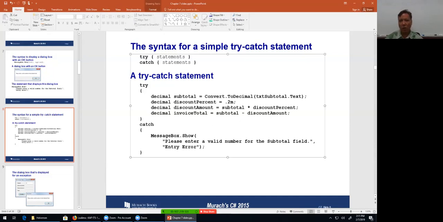If something goes wrong within the try part, some exception occurs. If the user, it's usually the user who does something wrong, it can be your program also.